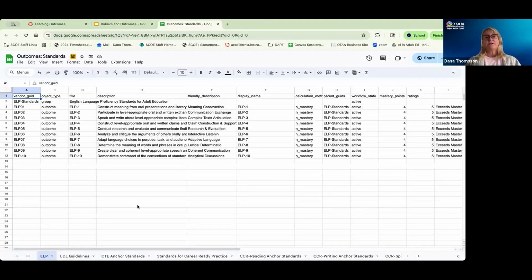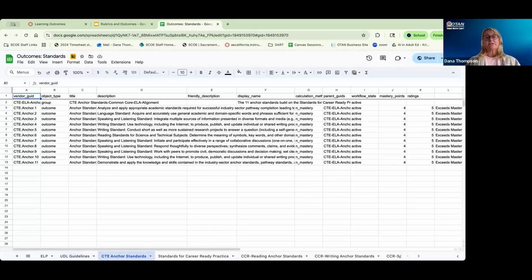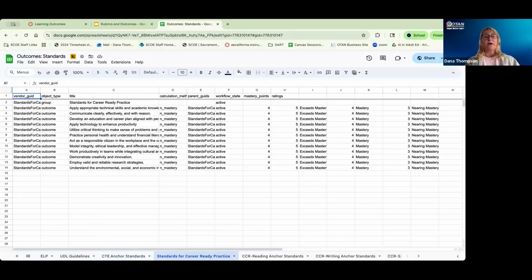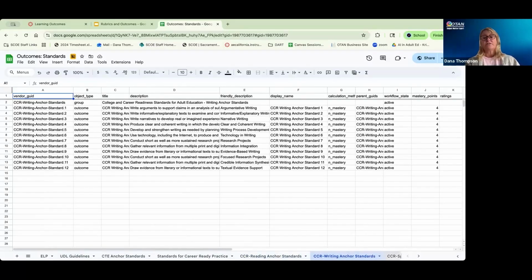These are some outcomes that OTAN has put together that cover ELP standards, UDL guidelines if you're using Canvas for professional development. We have our CTE standards, anchor standards. We have our standards for career and ready practice, our CCR reading anchor standards, writing anchor standards.